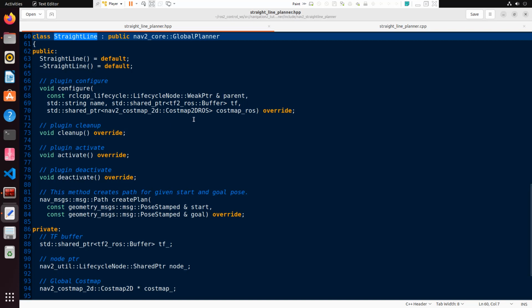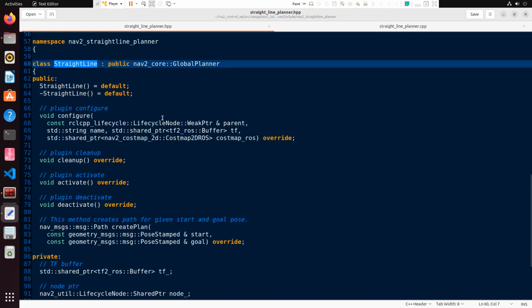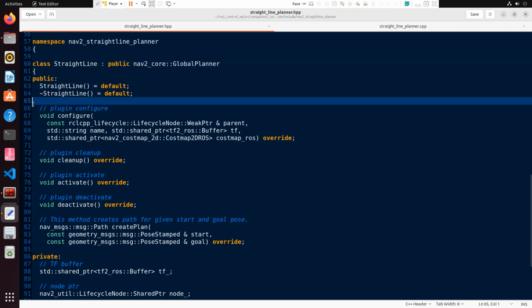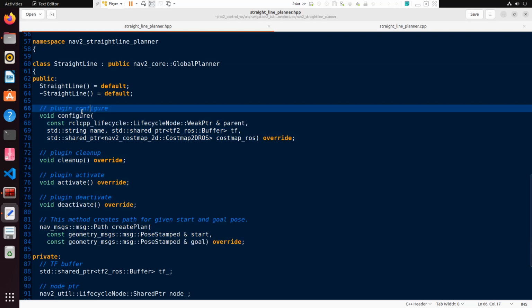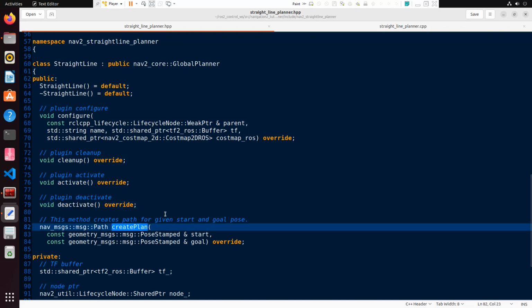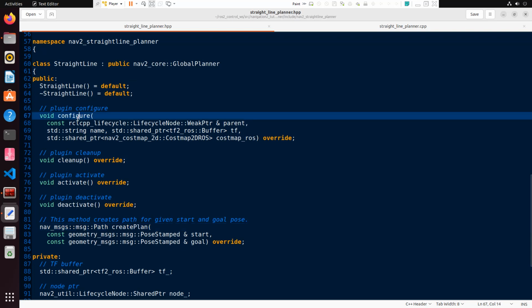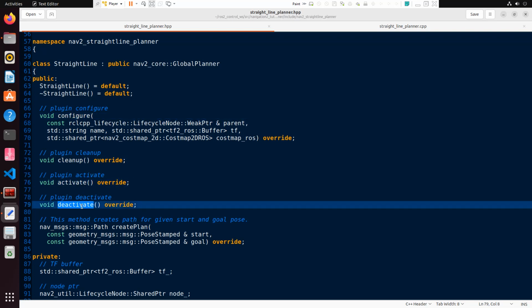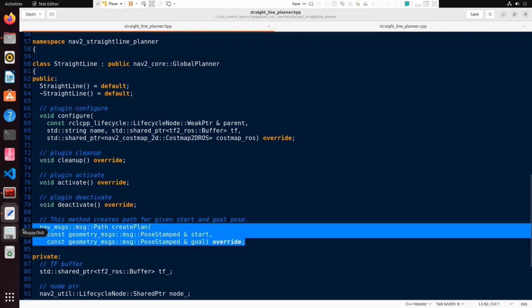Here we have several functions to override: configure, cleanup, activate, deactivate, and createPlan. When you load the plugin in the navigation stack, first it will do the configure, then you can activate or deactivate anytime. It is like a lifecycle node.